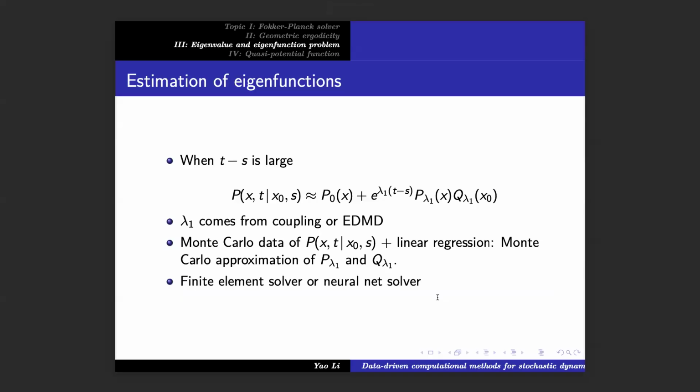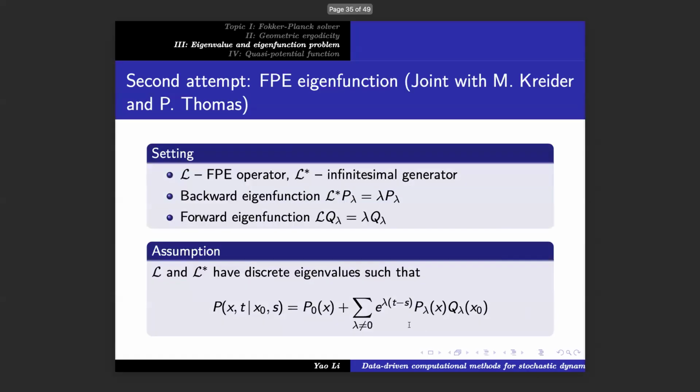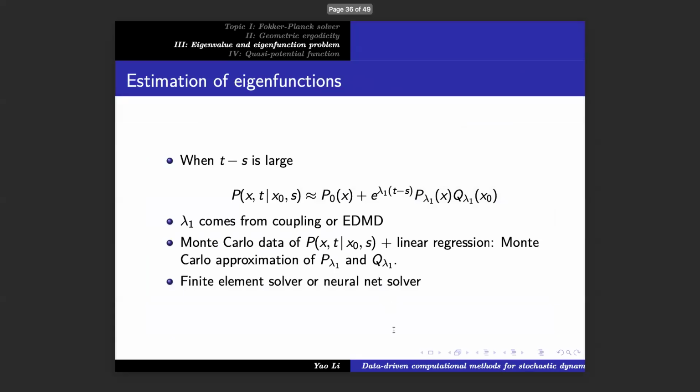So you don't want to converge to the trivial solutions, which means you have to teach the neural network some information about the eigenfunction. It does not have to be a lot of information, but you need something there. And the key observation is that if T minus S is large, then look at this decomposition: all the other terms become small, and the leading term becomes the first eigenvalue and the first eigenfunction. And of course, you can use other approaches to estimate this lambda 1.